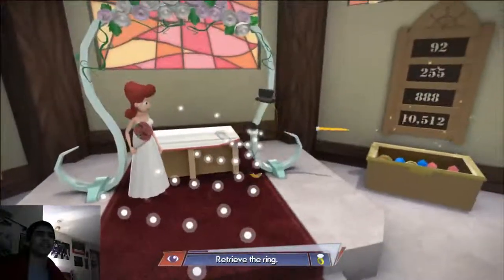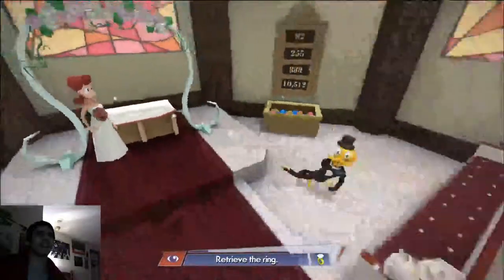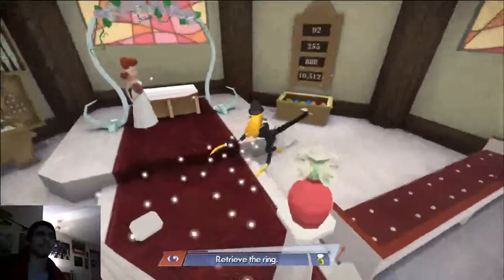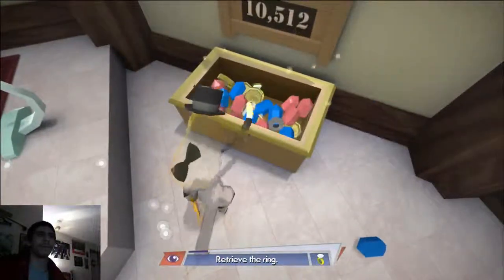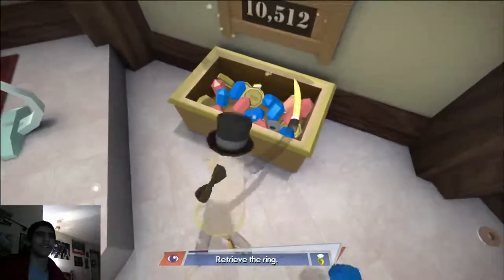My leg appears to be stuck on the table. Can I lift my leg? Oh, there we go. Where's the ring? Retrieve the ring. Oh, it's over here. Among the sparkly sparkles. No, it doesn't have the gem. Where? Is that the ring? I see it. Let's get rid of all this random jewel crap.